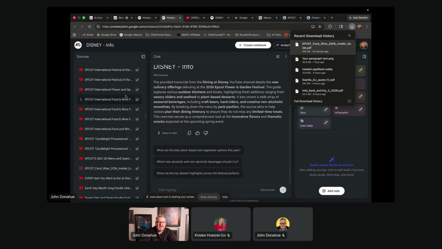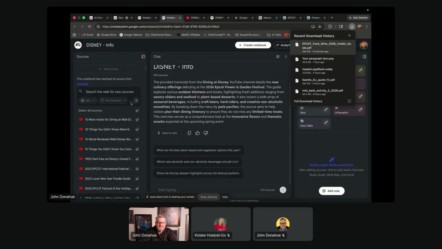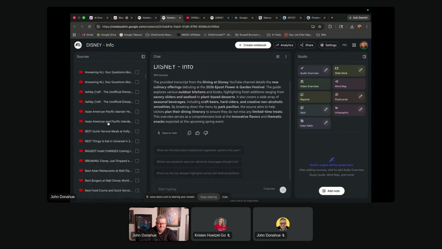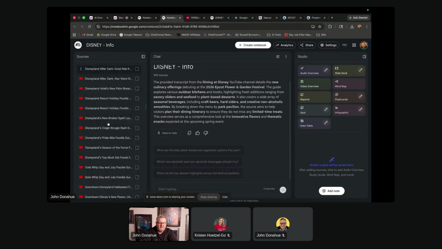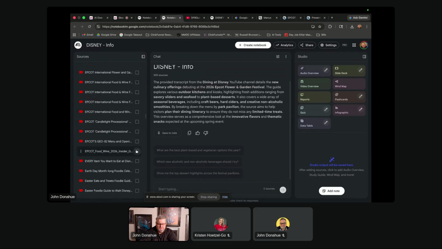There it is. All right, so this is where this gets really cool. So we're going to deselect all the sources except for the information that we just created with Perplexity and Manus. Okay, so it's the only thing we have here. I've not spent a lot of time over here in the studio. Once you're comfortable with the document, I would re-upload the document into NotebookLM.